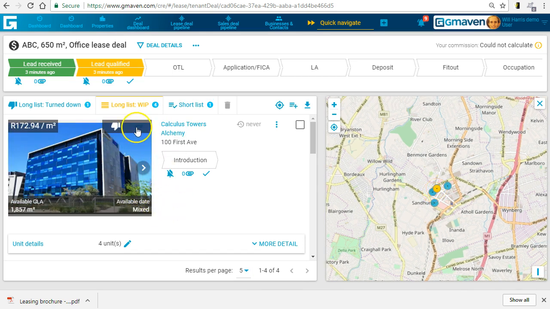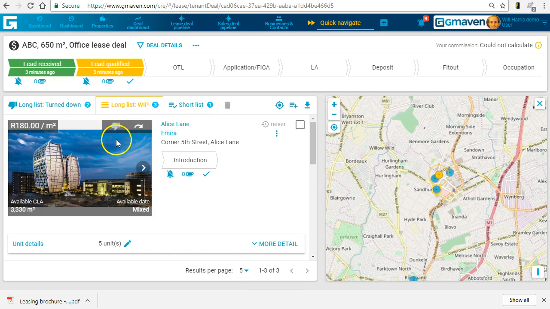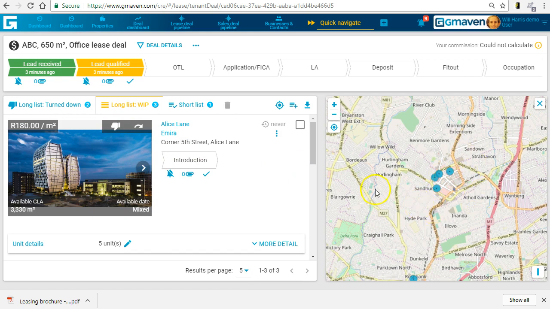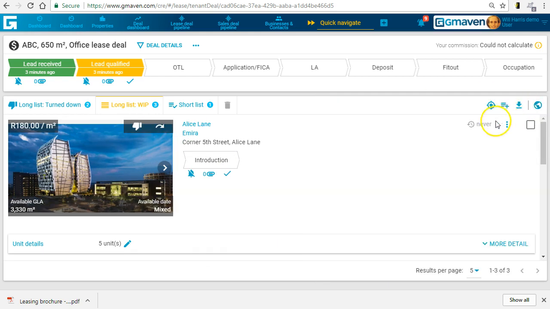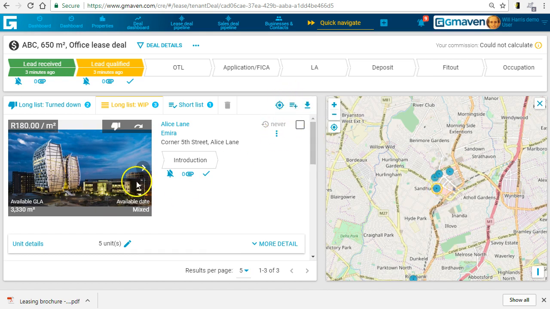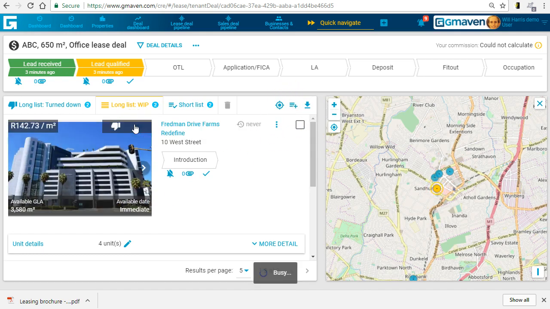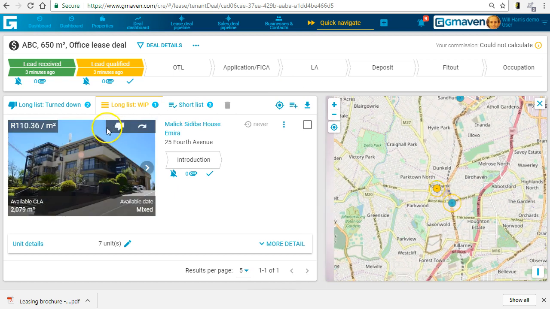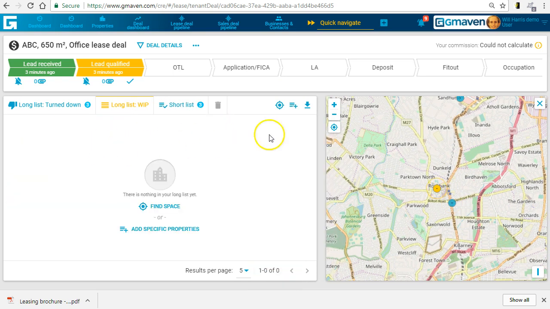And you'll see as you're walking through your properties, it's actually showing you on the right hand side where the property is located on the map. You can remove that, or you can add the map. Pretty simple. So here we just are walking through our short list of properties, removing certain properties and adding others.